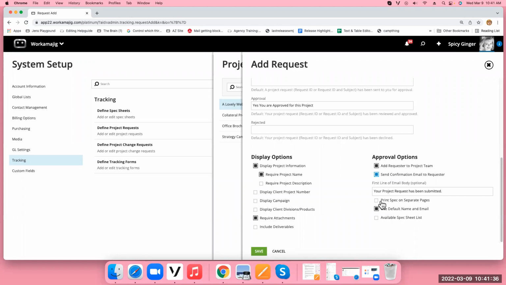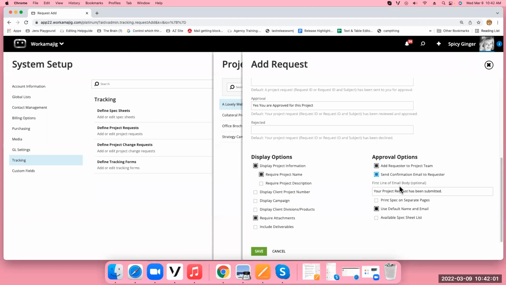So if you have this print specs on different pages, that would be useful if you were in a company where you have one person doing the collateral and one person doing digital and one person doing logo, and you need to actually print those out and hand them to the person. That is what this is for. It's really kind of old school, but still people use printing of stuff, which is absolutely fine. That's why you would want to print it on separate pages, not necessary.